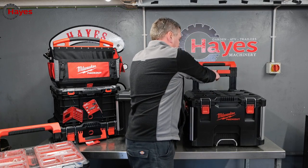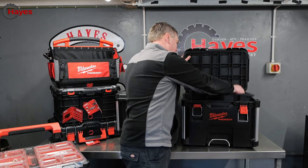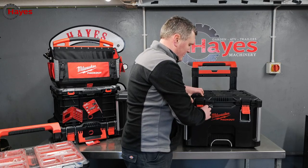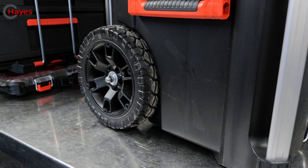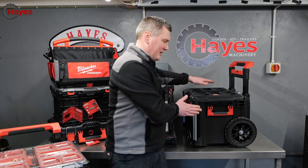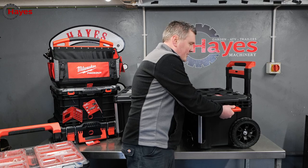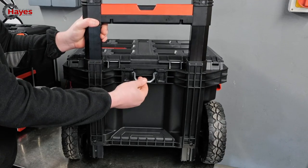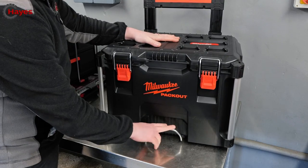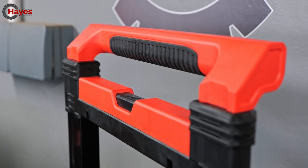The base box has a nice solid handle and metal latches with plastic clips. Inside you find a plastic solid tote with plenty of room. These base boxes have wheels inset to the side, so going down narrow passageways the wheels won't catch anything. There are two side handles, a tie-down point on the back for securing in your van or truck, and a tie-down bar on the front as well.